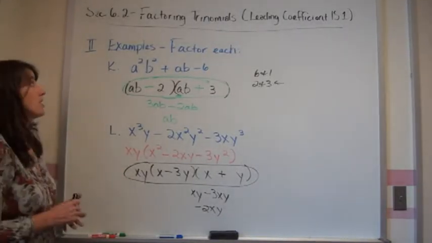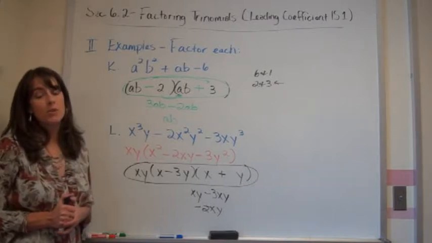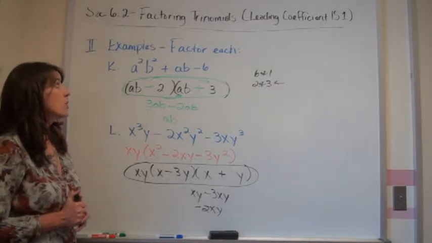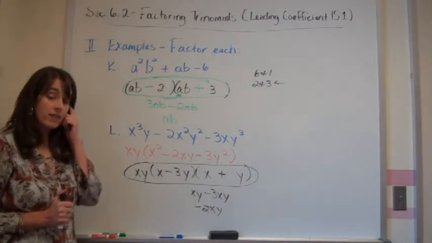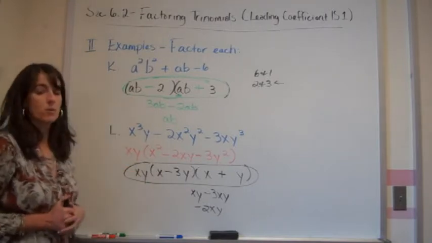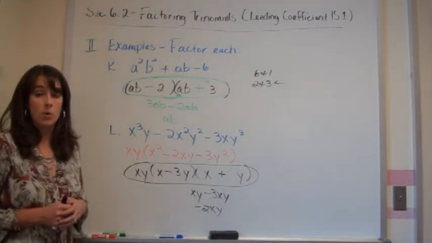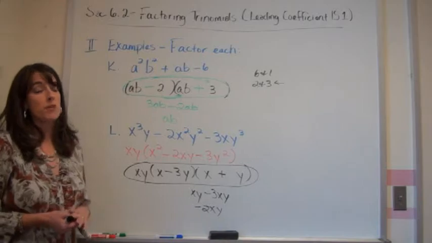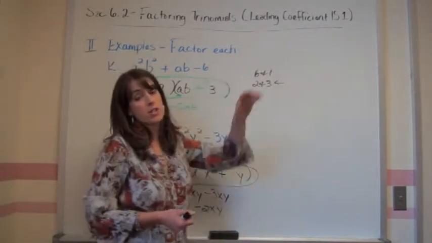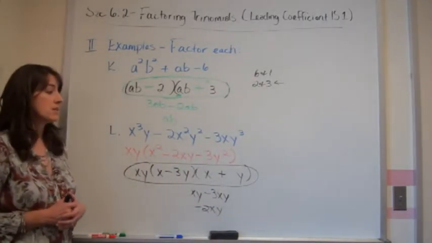And that, my friends, is how you factor trinomials with the leading coefficient of 1. Notice that even though you may not have a leading coefficient of 1, I've already erased it, but there was a case where the leading coefficient wasn't a 1, but you can do common monomial factoring to create the leading coefficient that's going to be a 1. And then it becomes pretty easy to do.